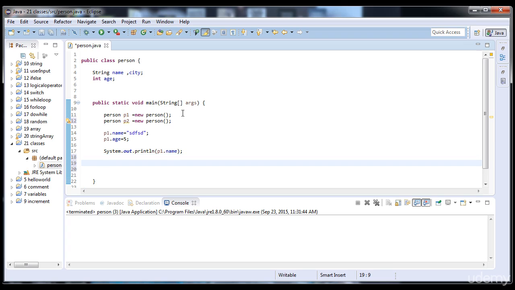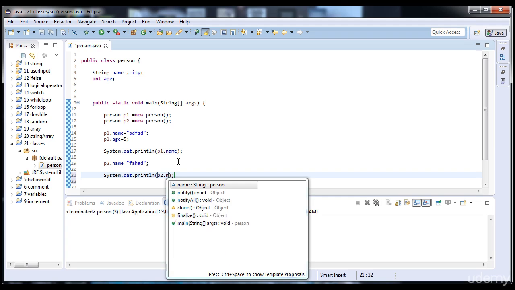Now p2 has its own data members of name and age. p2 dot name is equal to Fahad.